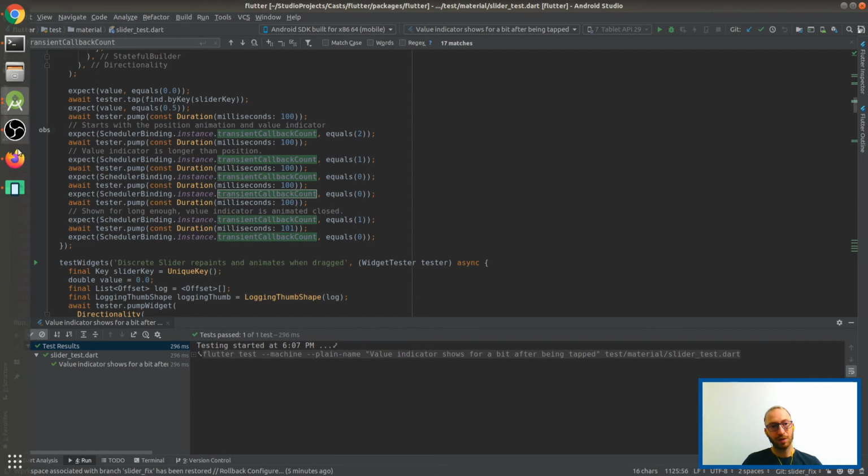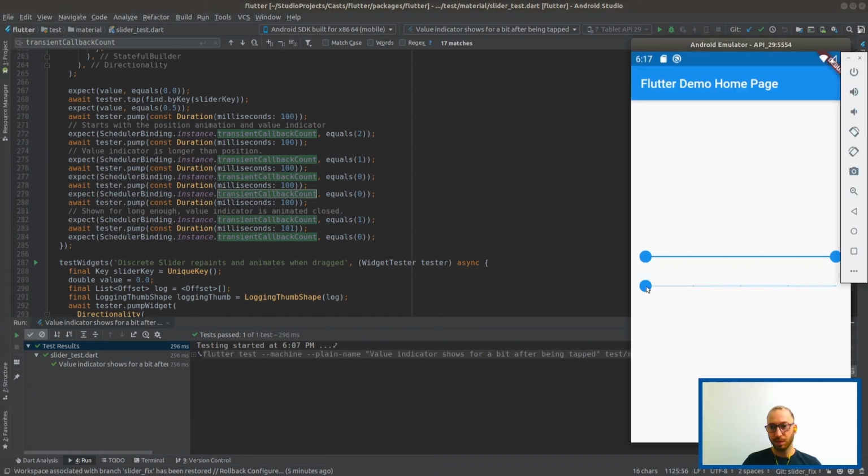Position animation and value indicator. No, I don't get it.